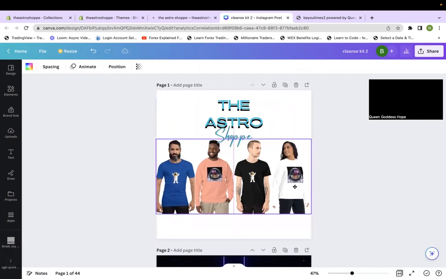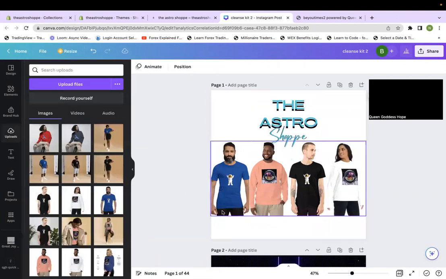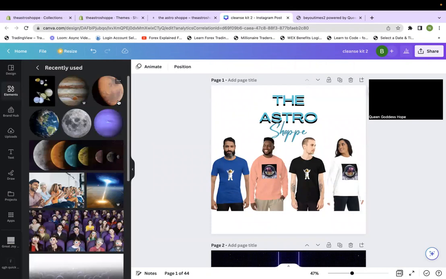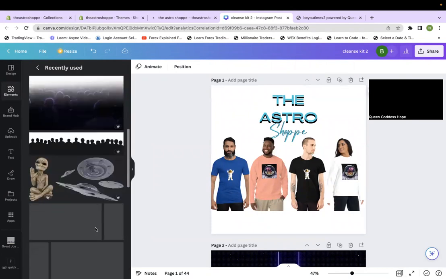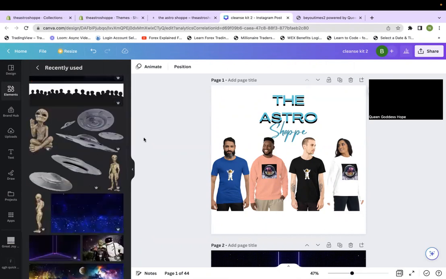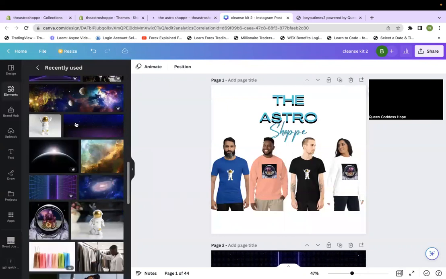What do I want to put here in the back? Do I want to put anything in the back? I mean, I got options. Always have options, huh? Spaceships, Mars, these people who I initially wanted to put there. We got UFOs again. I'm just gonna keep it super duper simple.